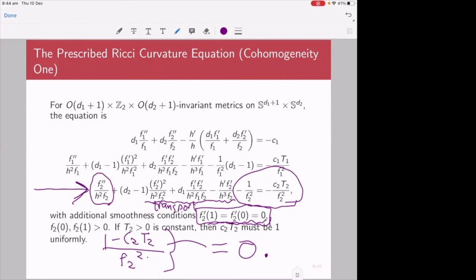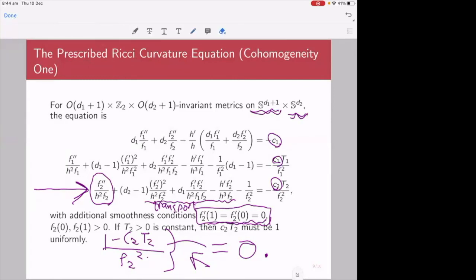So this is why you may have noticed earlier on that in general, I've actually included two scaling constants this time: C1 for the sphere of dimension D1 plus 1, and C2 for the sphere of dimension D2. So this is quite natural, and this is the reason. It's because of the product nature of the problem. In general, if your tensor T is de Rham irreducible, then it might be natural to insist that only one scaling constant is needed. But for these direct product manifolds, it seems that two scaling constants are necessary.